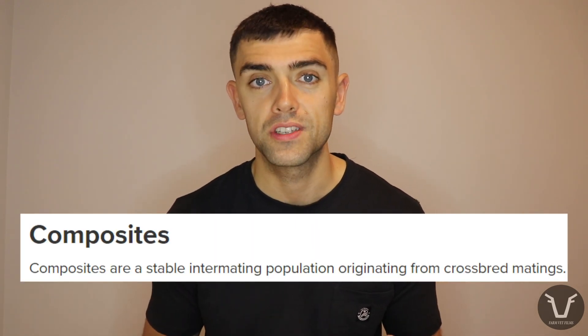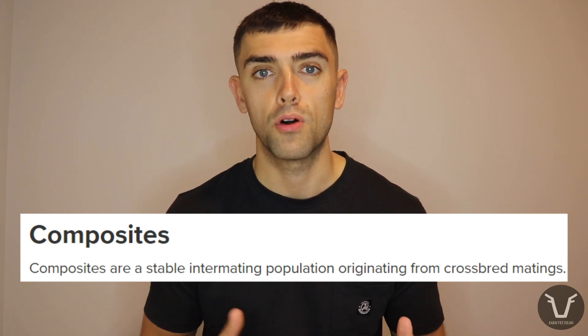On top of this we can then start to get into composite breeds. Composites are stable interbreeding populations originating from crossbred populations. In very simple terms, a number of breeds have been crossed but then no new blood is allowed in — only crossbreeding within that population is allowed. Each of the breeds chosen provides some desirable characteristic, whether that's fertility, frame, growth, conformation, or milk. For beef cattle, the most high-profile composite is probably the Stabilizer — originally a composite of Aberdeen Angus, Hereford, Gelbvieh, Simmental, and some South Devon. You also have Luing cattle, a composite originating from Beef Shorthorns and Highland cattle.